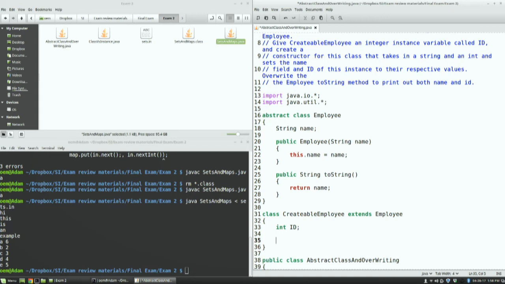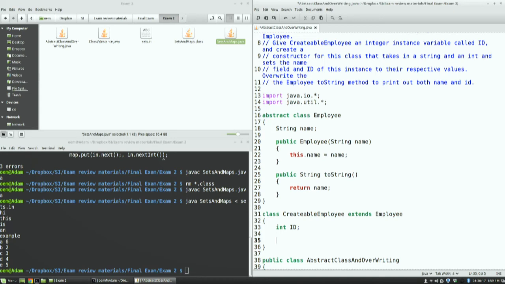Someone else tell me how I make this constructor down here that just takes in a string and an ID. Okay, yeah, sure. What's up? Were you raising your hand? I just didn't even see it. All right, whatever. Oh, okay, never mind, not you either. Someone else. Come on. I'll be here all day, whatever.